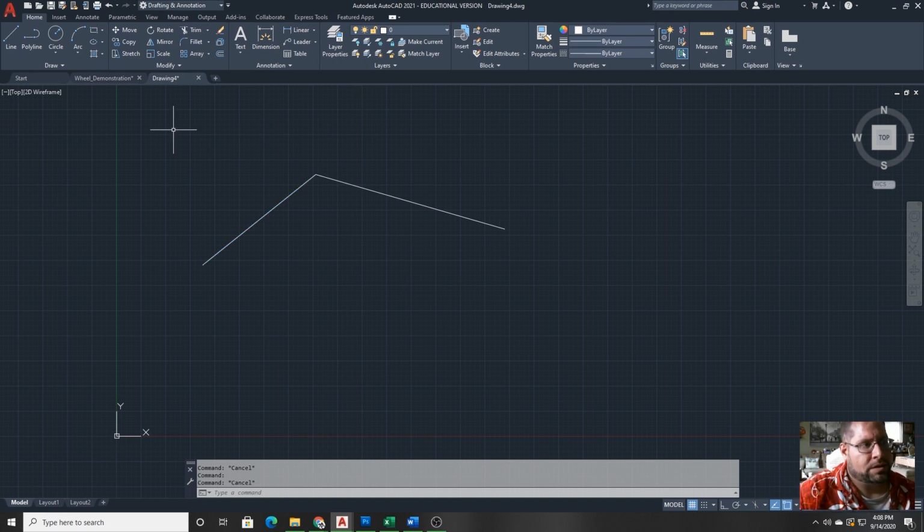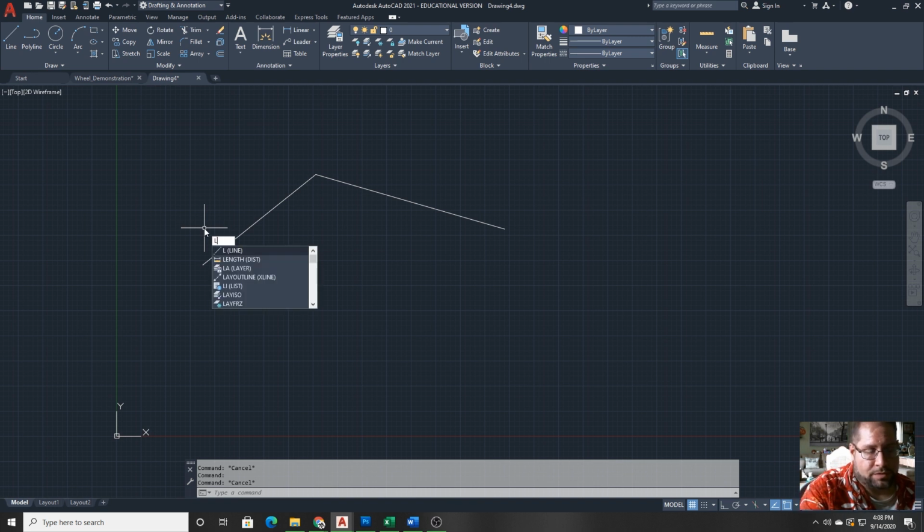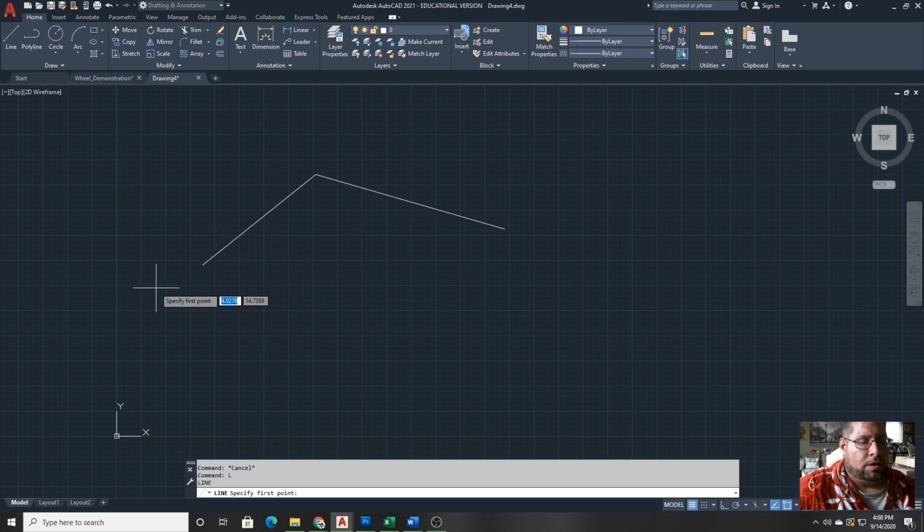I'm going to go ahead and continue doing that. This time, I'm going to call upon the line command by just pressing the L key. When I press the L key on the screen with nothing else active, you can see the first command that pops up in the menu is the line command, and I'll press enter to accept that. So now, once again, the line command is active, and I can continue drawing from wherever I want, or conveniently, I can snap onto existing points.